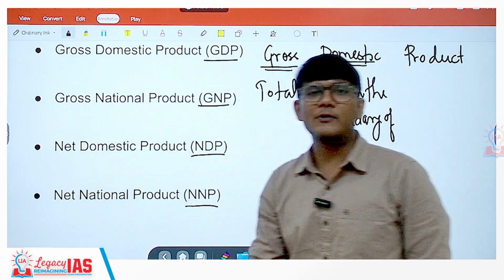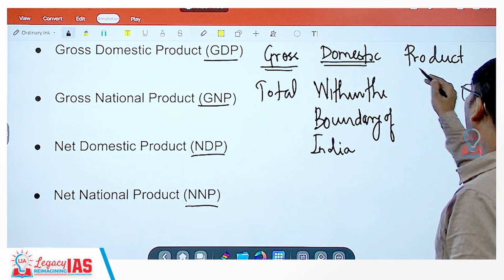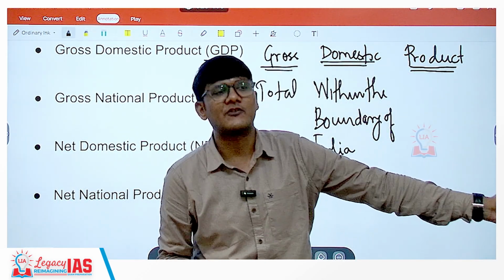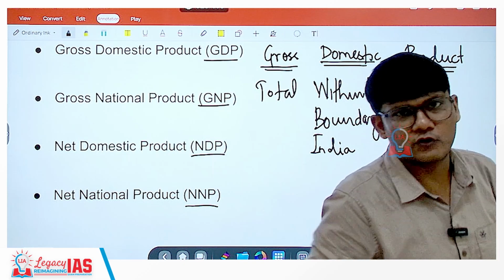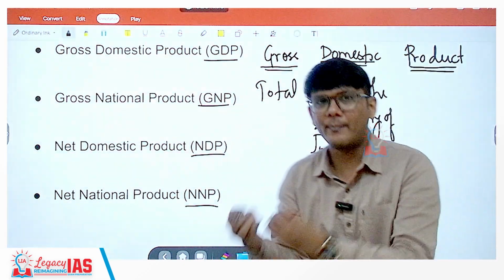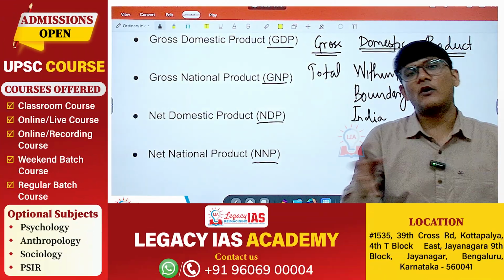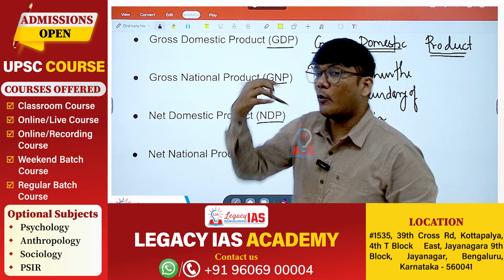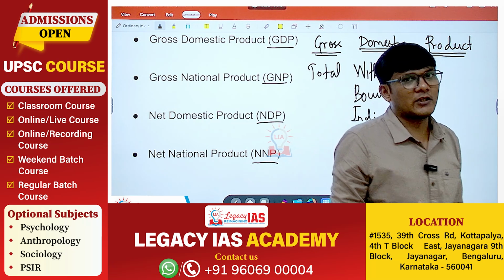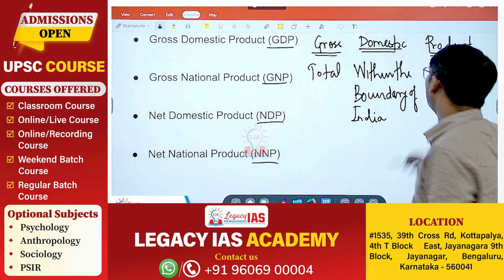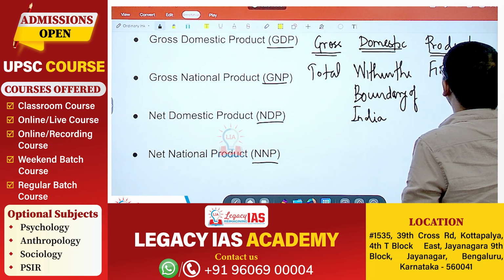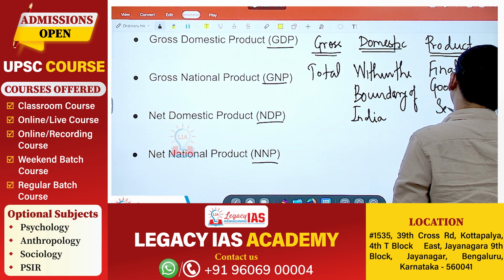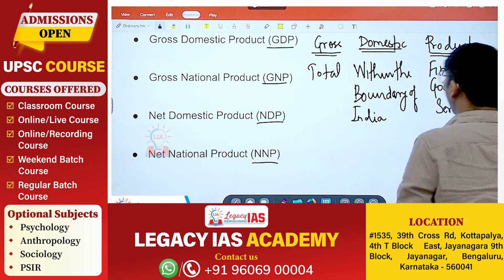We are looking at the GDP of India. Now, what is product? Now, product here can be goods as well as services. Even services are known as products. So here, not just the goods which are tangible, but services which are intangible will also be taken into account. So here you would be talking about goods and services. Now which goods and services? Not intermediary, but the final goods and services.